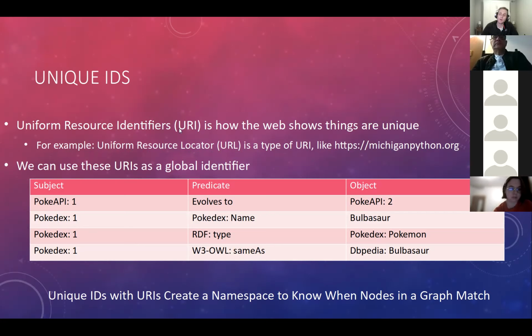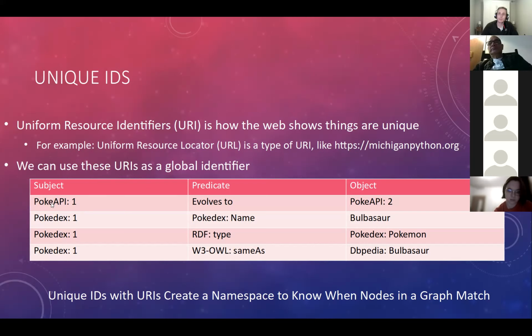And RDF also uses URIs to make information unique. So PokeAPI has its own URI, or the Pokédex has its own URI, for example. These URIs become a global identifier and they're unique. Just like you can't have two websites with the same URL, you can't have two pieces of information with the same URIs that aren't different.